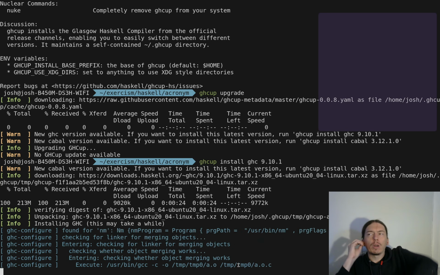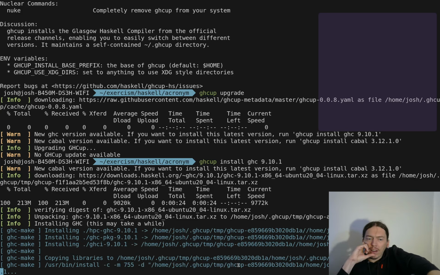Okay. So I think I need to go into interactive mode and mess around with my functions a bit. Installing GHC again. I don't feel like this is the answer though.